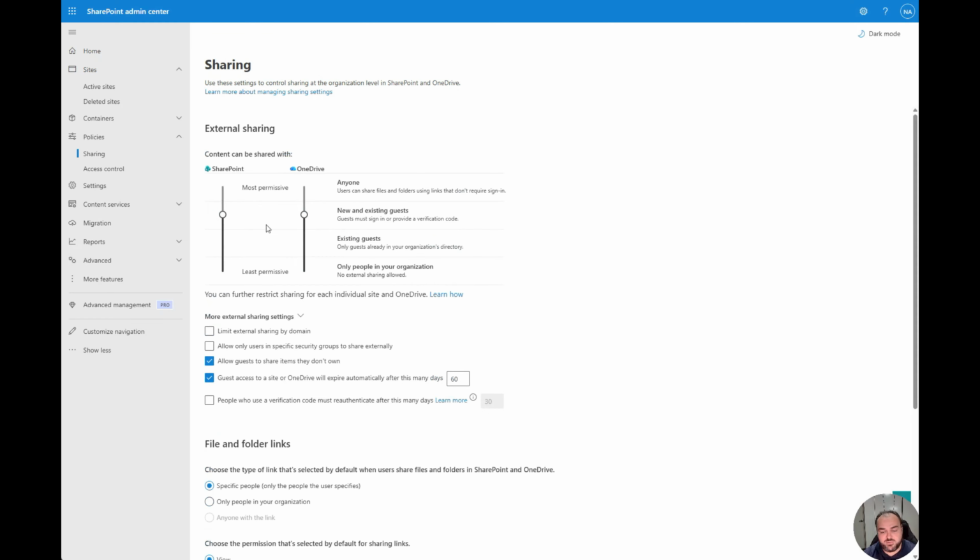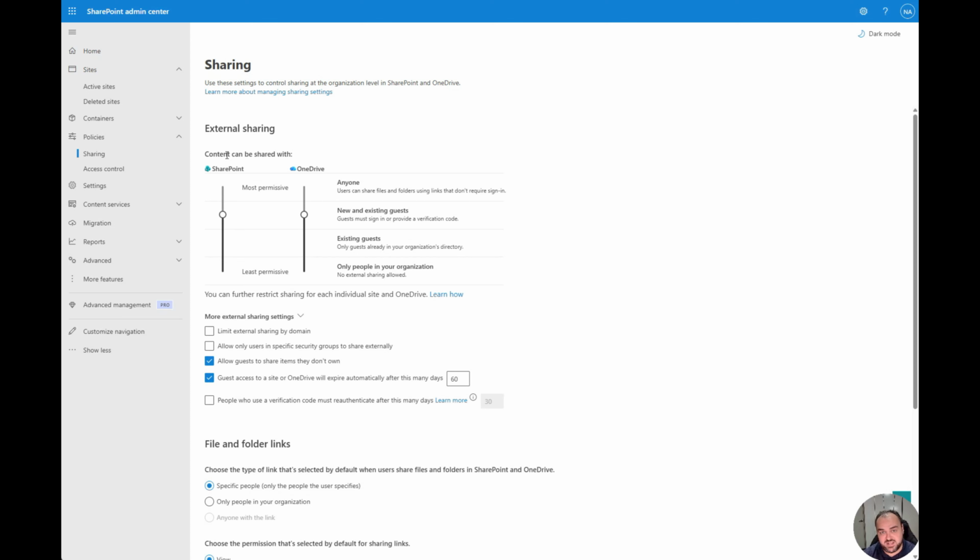The important thing to remember about this is the tenant-wide setting. This setting applies to the whole tenant, both for SharePoint and OneDrive. But if you have certain sites that require more confidential or stricter controls, you can set the sharing level on each individual site as well. But you can never set it higher than the default sharing level for the tenant.